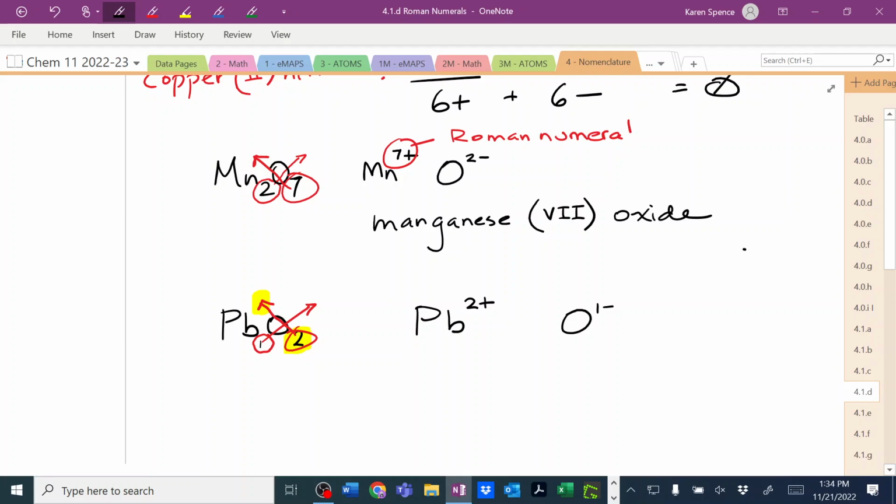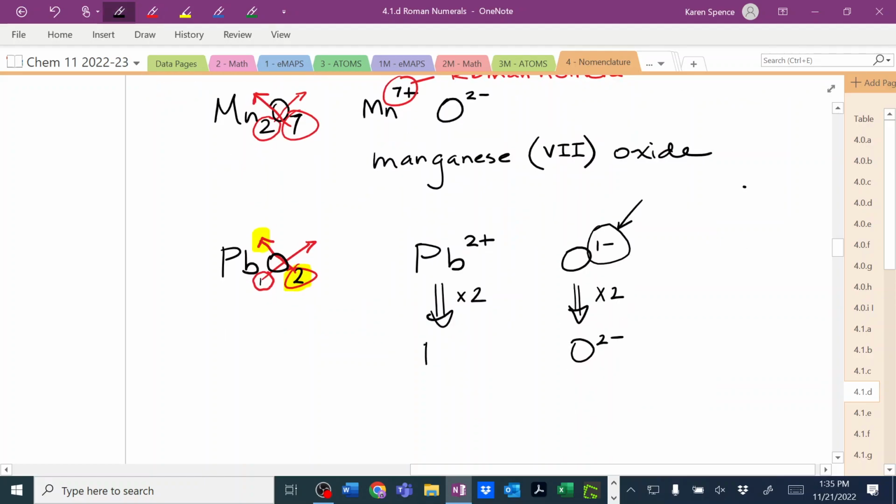What you would need to do is, if you use this method, you need to check that that is the correct charge. If it is not, you would need to say, well, it should be times 2, which is O2 minus, which means that this one also has to be multiplied by 2, so that would be Pb 4 plus. So that's the risk you take if you do the shortcut.